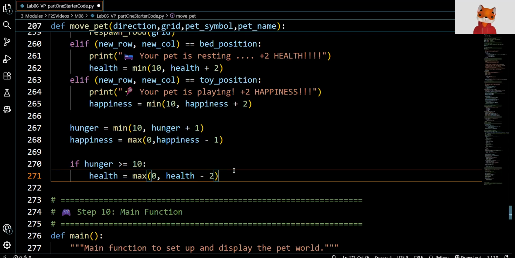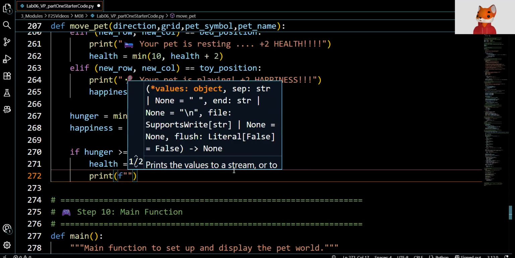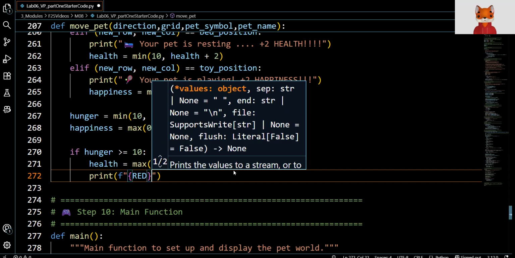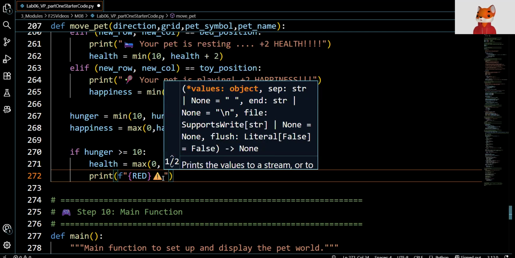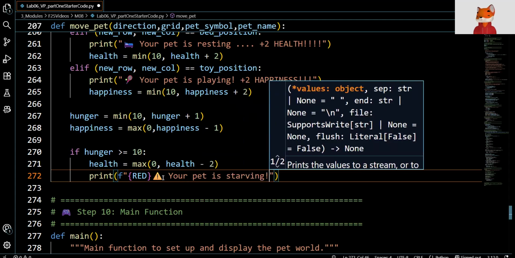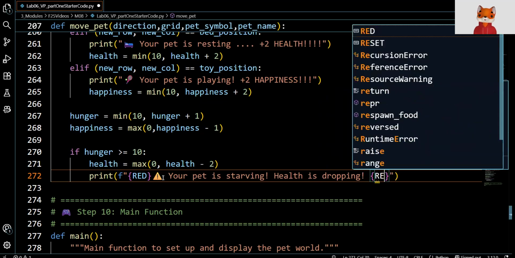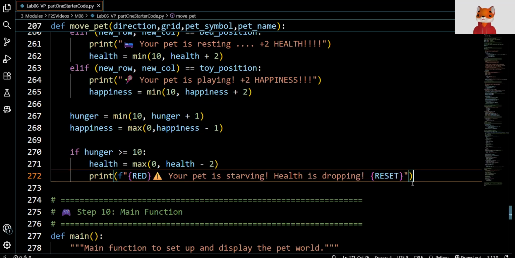So if hunger is like 12 or 13, health is going to be decreased by 2. And then we're also just going to print out some information. We're going to use an f-string here. So here I'm just going to have red, and I have this warning symbol, not much. And we're just going to say your pet is starving, health is dropping, reset. Okay, save that.